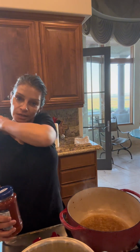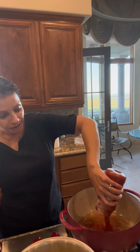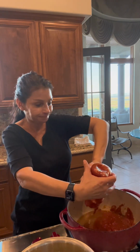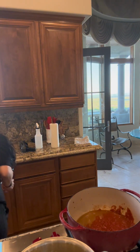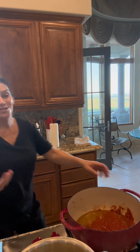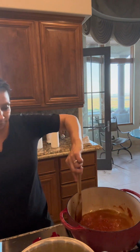So the contest was to use a jar of Barilla pasta sauce. So I used just the regular marinara, and I'll do that here. Last time I made this recipe, in addition to using the shallots, which I'm not using today, I also just used tomato paste as my base tomato. I think you could do either one. It just kind of depends on what you have on hand.